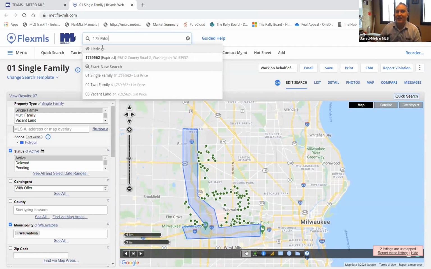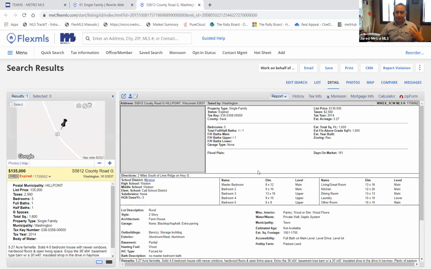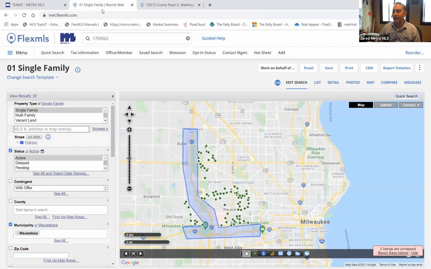And right now it's just kind of guessing that this may be a list price. But let's say I just wanted to take a look at this listing real quick. I could either select the listing just by clicking right on top of this, or if I go to the end of this row, it gives me this new tab option. And this is where I can click on that new tab. It opens up right in this new window for me. I can let my customer know what's going on with this property, send them the data sheet or whatever. And then when I'm done with that, I can go right back to what I was working on, and I'm not losing out on what I'm working on here.